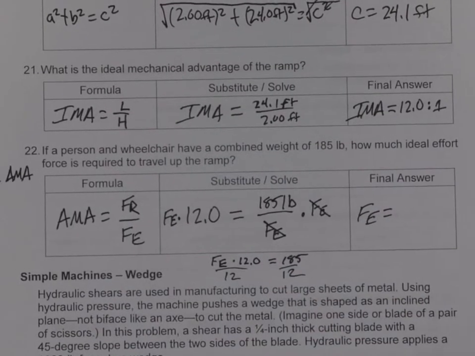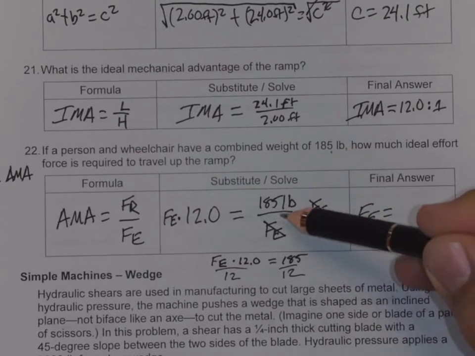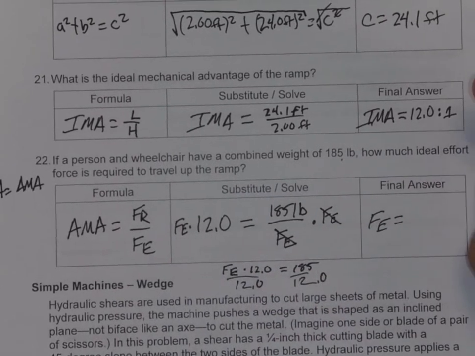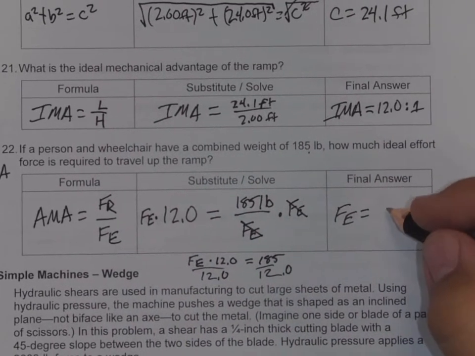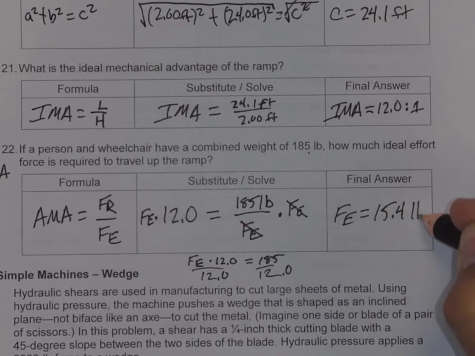So I'm going to run that value in my calculator, 185 divided by 12. As I run that, I'm going to get a value. Again, 3 significant figures. You can see that from the weight there, but also from what we had provided in the previous significant figures answers. So here I'm going to end up getting an effort force of 15.4 pounds of effort force that I need in order to push someone up the ramp.